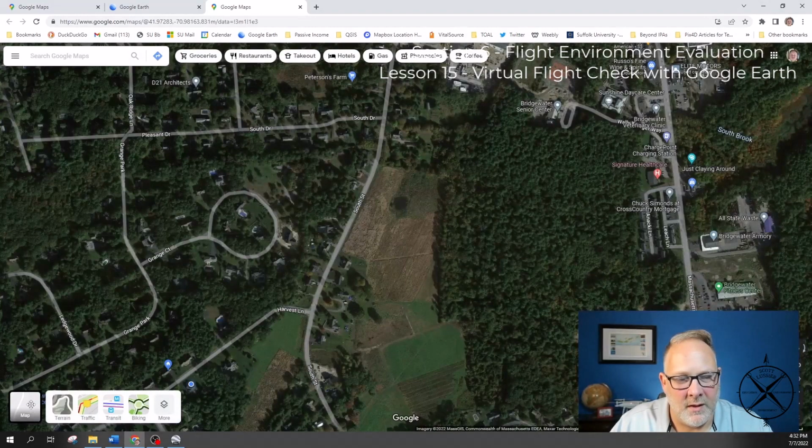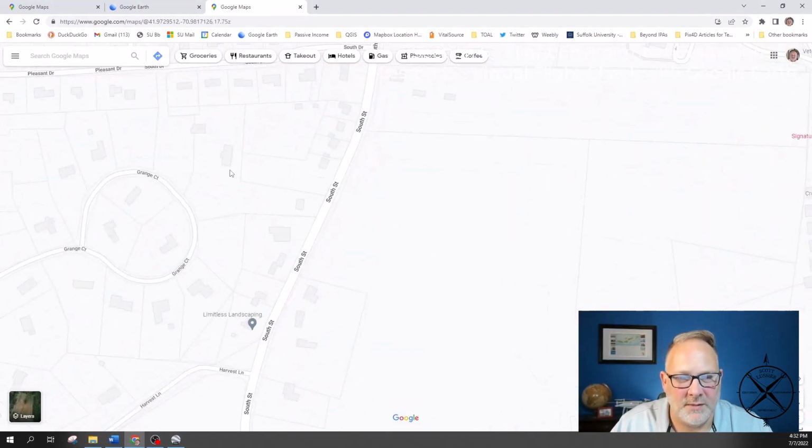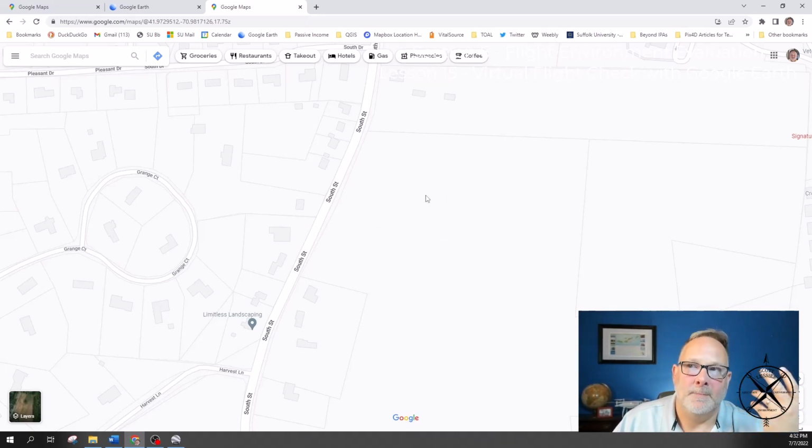If I click on the layers button here, and I zoom in enough, I can start to see parcel boundaries. I wouldn't put too much stock into them. I don't know how accurate they are, but if you have to think about your takeoff and landing spot and who owns the property to make sure you have permission or it's public land, and be aware of what's going on, right?